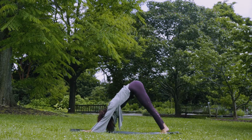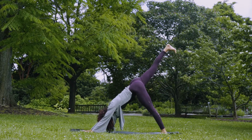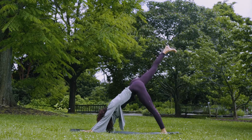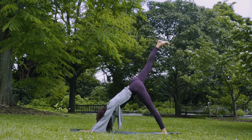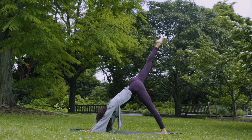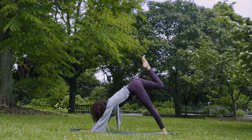So we're going to start to move into the hips. Inhale, glide your right leg up behind you, and here look back at your pinky toe. You want to see that it's pointing down towards the ground. Hips are level with one another. Take another inhale, use your right glute, lift your heel.